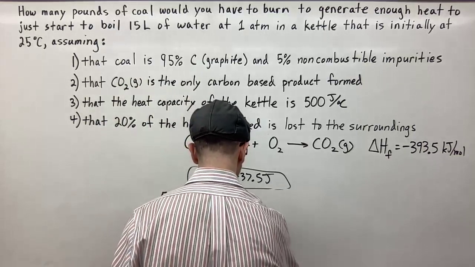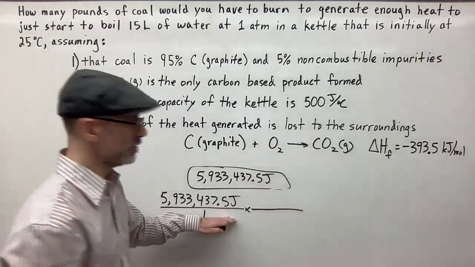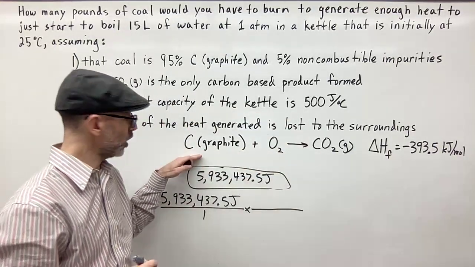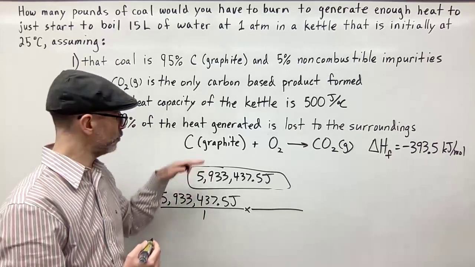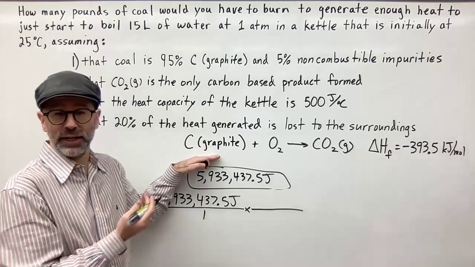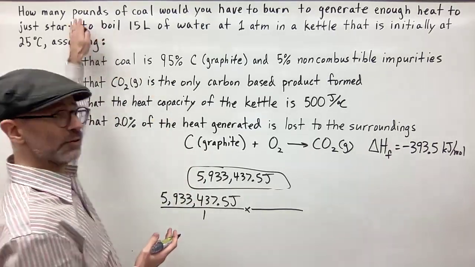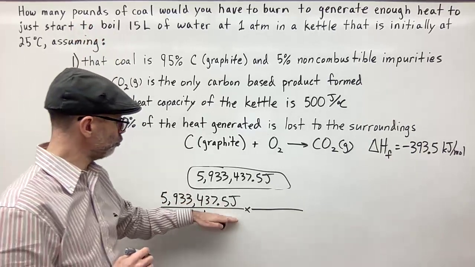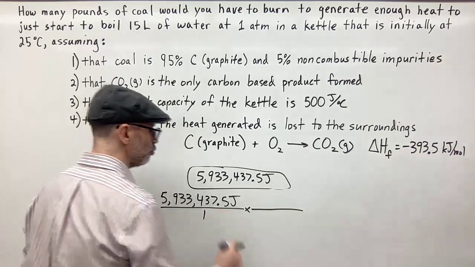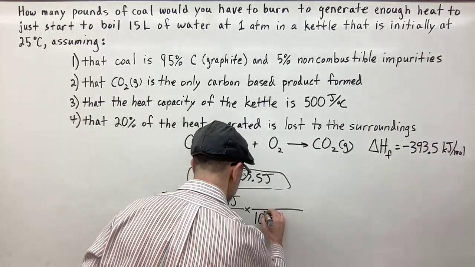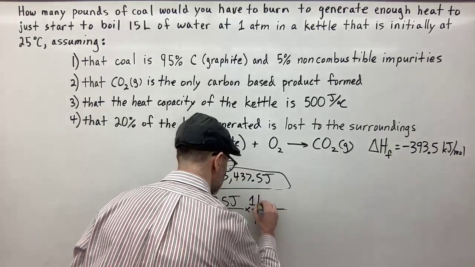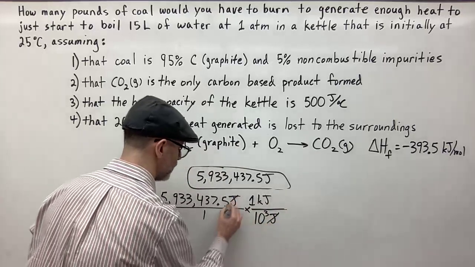And now I can use this, the equation, and the molar mass of carbon to convert to grams of graphite that was needed to get this, or pounds of graphite. Well, let's convert to pounds since they're asking us for pounds. So here I'm going to use this kilojoules per mole, but I need to convert this to joules. So I know that 1,000 joules of energy is equal to 1 kilojoule of energy. So joules cancels out.